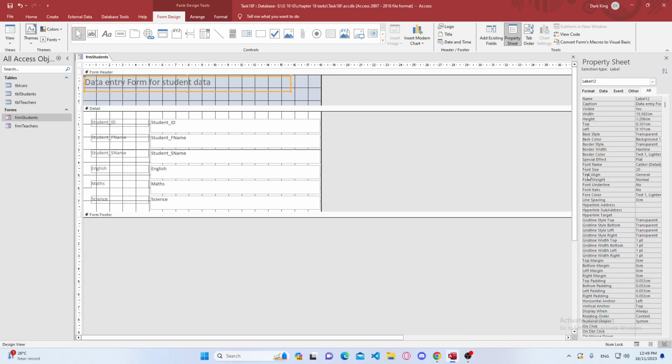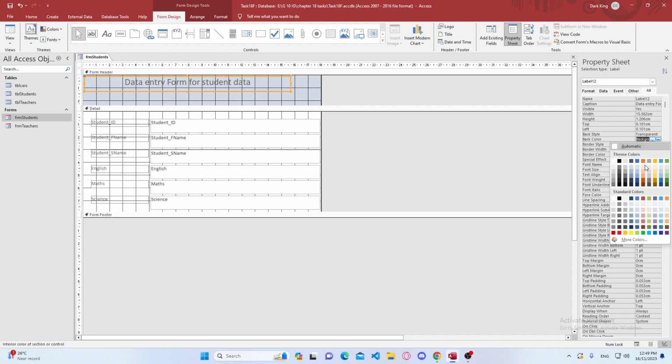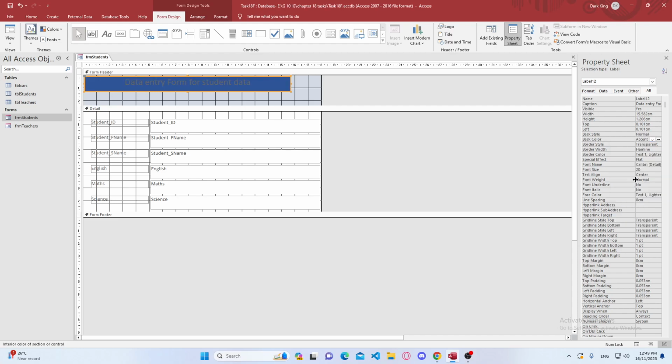Let's see the text align here. You just choose center, and if we want to put a color for the background, we can go to the back color. I will choose a blue color, and if you want to color the text, you can change it from the font color, this place, click on it.